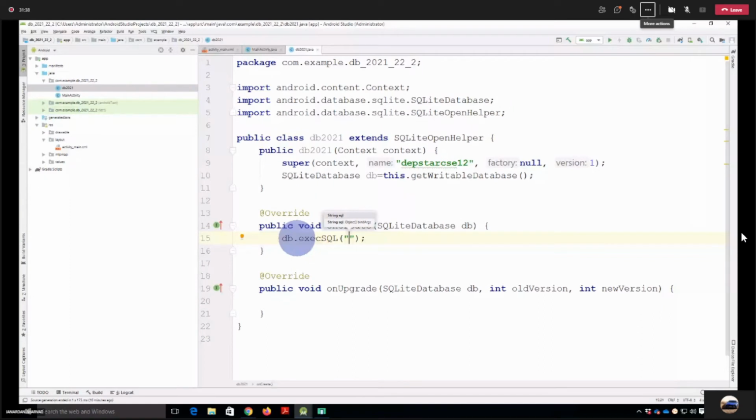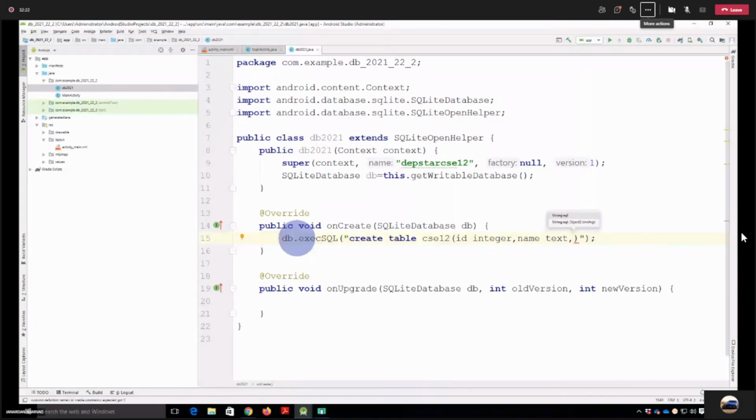Our query will be create table, and the table name will be CSE12, and the columns I require will be inside the parenthesis: ID, and the data type I require will be integer. Then name, and here, instead of varchar, we will use text for SQLite.